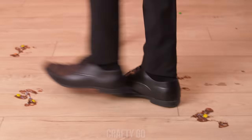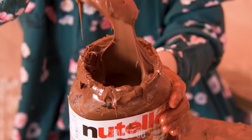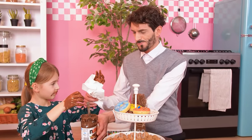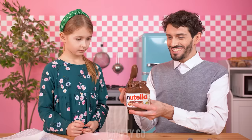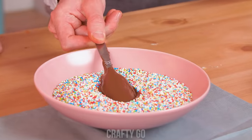Where did this chocolate come from? Oh, someone decided to play with chocolate spread! Oh, darling! Let's clean it up! Hmm… I have an idea… Dip your spoons into chocolate spread… And cover it with sprinkles!